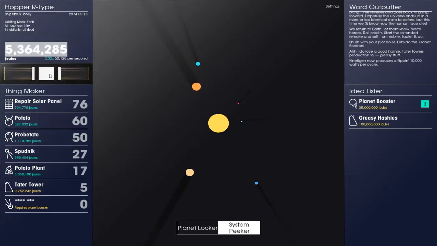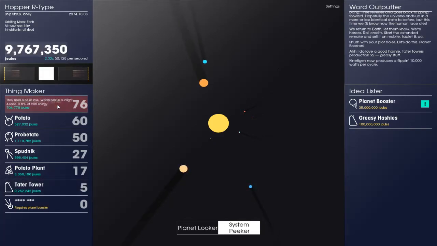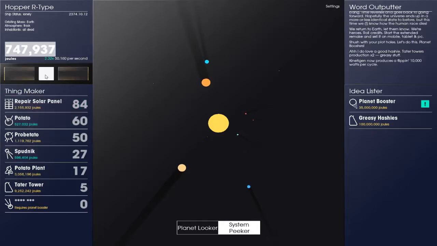Okay, well, we'll be fast. Part of me thinks we should get some solar panels. You think we should get some solar panels? I'm thinking solar panels. Let's get some solar panels. Still 2.32. And now they cost 2 million per to make. Ow. That is expensive.